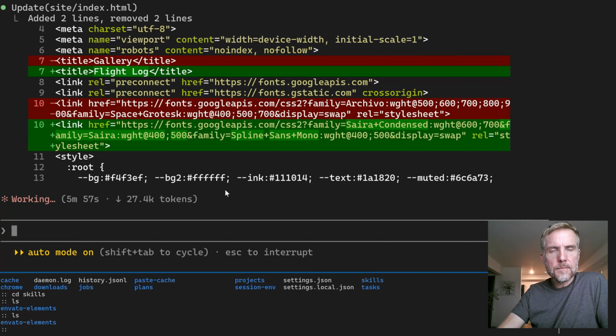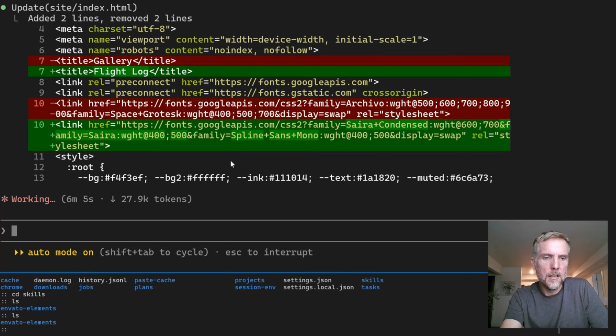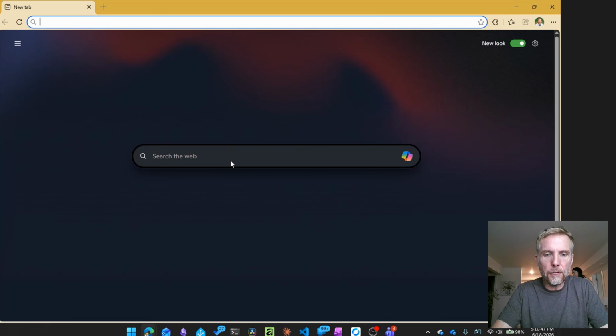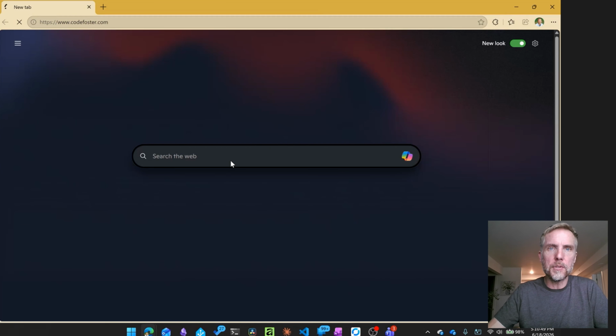What I wanted to do: I have a Squarespace website, and I'm pretty sure I pay for that, but I have it hosted through GoDaddy, and I'm just like, why don't I work with you on that, John, because you should hardly need to pay anything anymore for a website. All you need to do is store those files and they just get served. I use Azure Static Apps, and they don't charge anything. You just put it up there. In fact, I just redid mine. So instead of paying for one, if you go to codefoster.com, look at what you get.